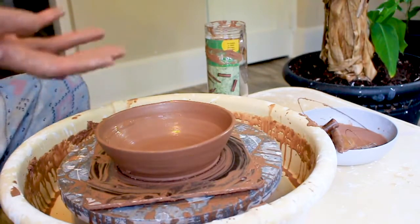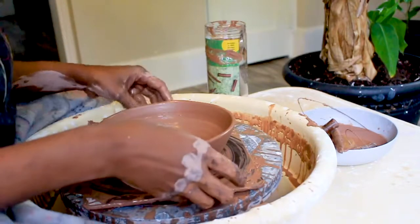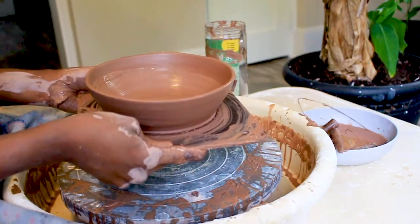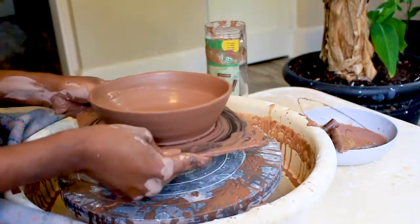It's just one of those things that you just have to keep working at. I'm sure that you can do it though. You can do it. It's a fun activity and it's great to fire your pieces and eat out of your pottery bowls. That's the best part.